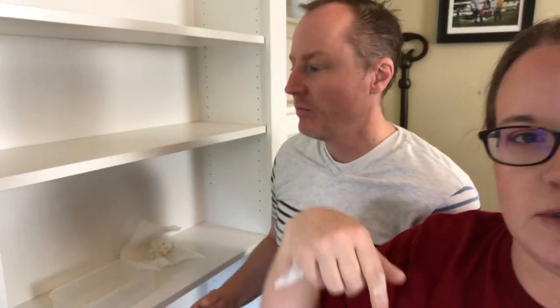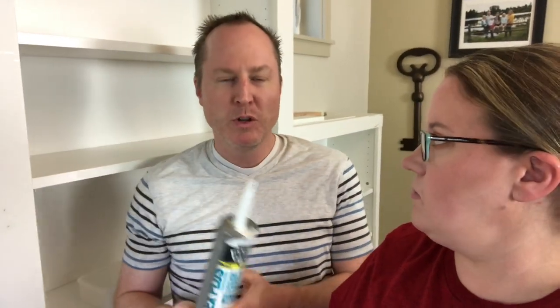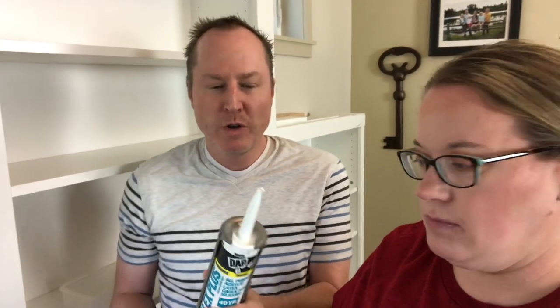It is a new day. I actually hit a deer the night we were finishing this up — I went to get two more pieces of trim and hit a deer, which made for an expensive Lowe's run. We are back and we are going to caulk. When you do finishing nails and put things together, caulk is what makes it look smoother. One trick: cut the tip at an angle — it makes it easier to squeeze the caulk into the little cracks. Plus a little bit of water to get your finger wet and wipe out the extra. Cut it at an angle, a little water to wipe out the extra caulk — it makes everything look seamless and covers up the holes.